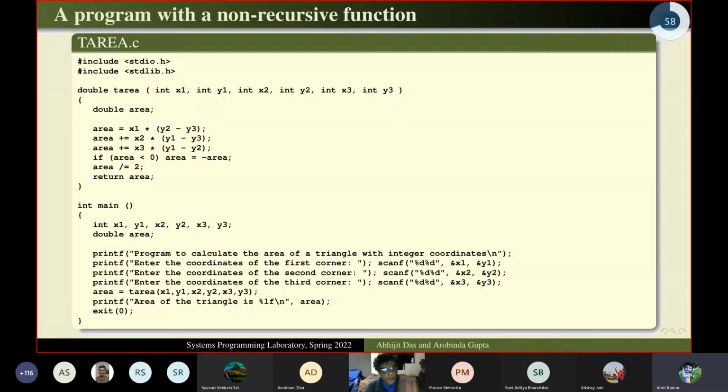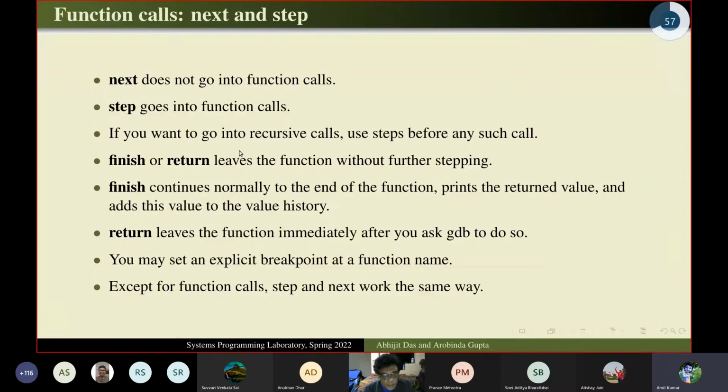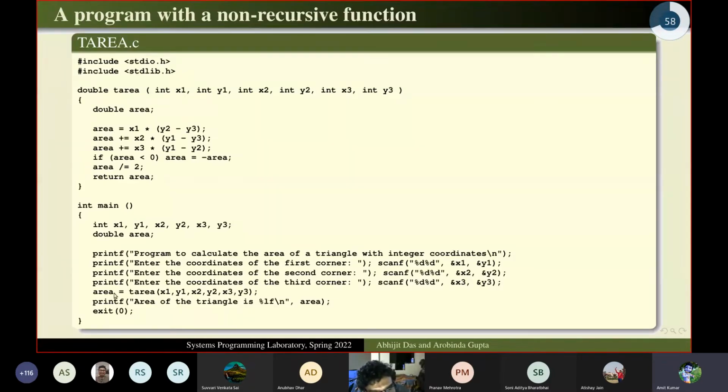Okay, so now examples. Once again, let us look at that tarea.c. The only thing is that instead of computing the area in the main function itself, I have written a function tarea, which takes x1, y1, x2, y2, x3, y3 as variables. It computes inside this function and simply returns.